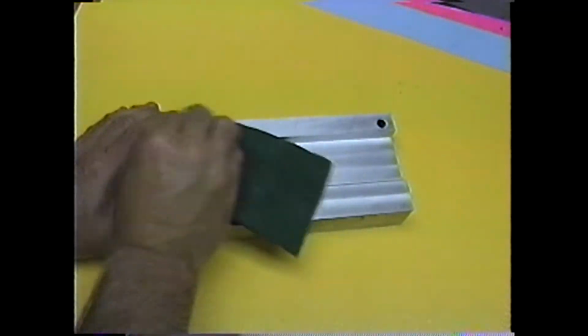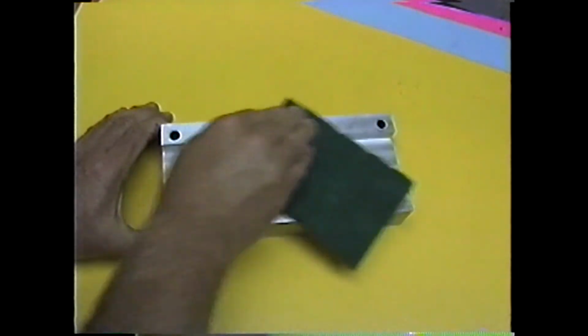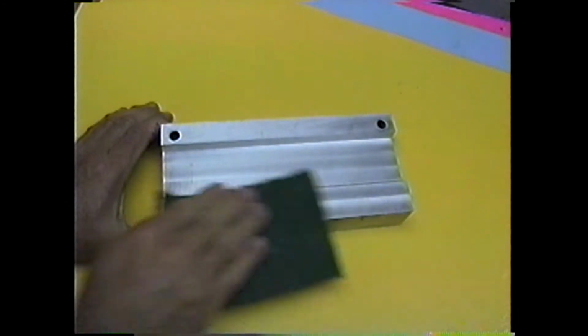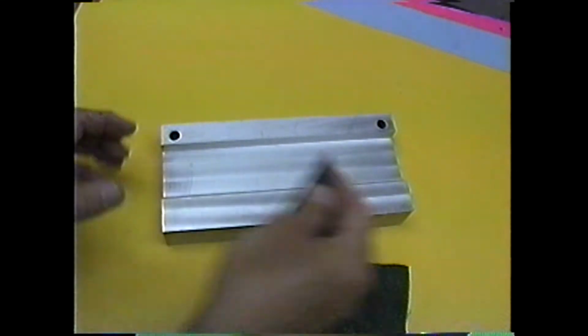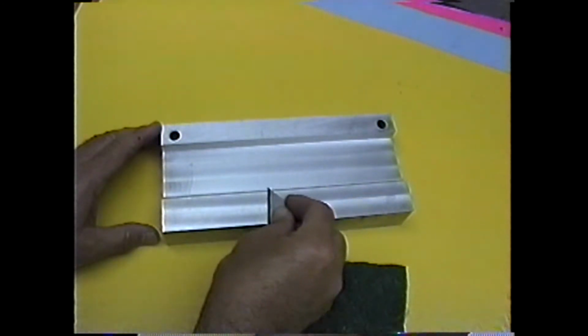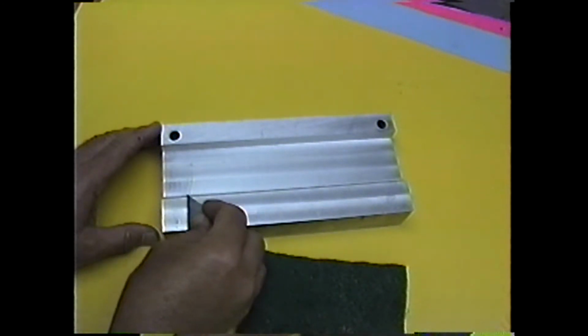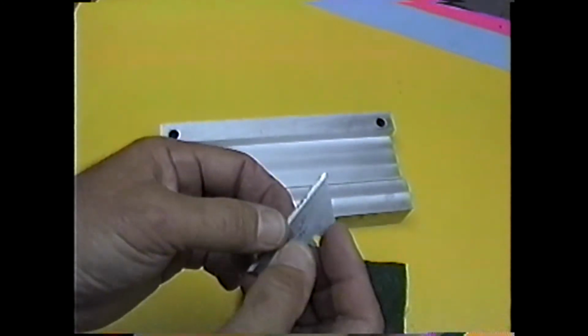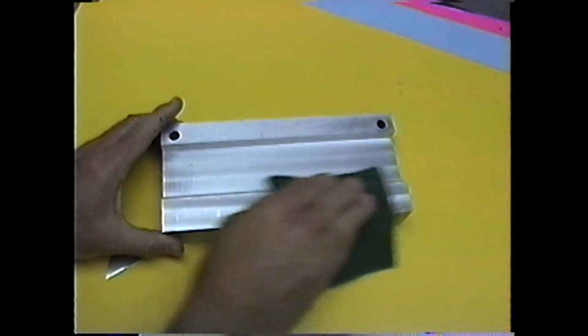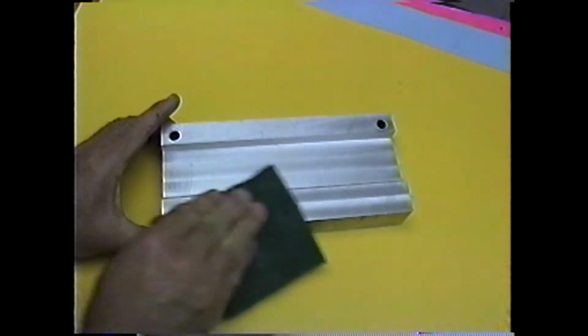Anyway, this part needs to be extremely clean because these parts come right down like a vise. Even a little dot on here gets the clearances wrong. So again, I'm real careful. I don't want to scratch it. You can see all the stuff that actually does those little resin deposits. Now I'm not going down into the part.